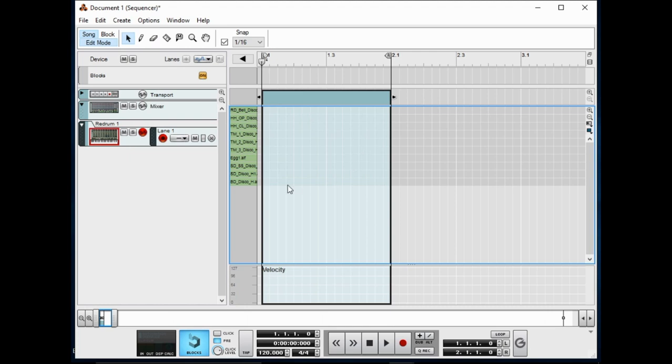Let's make a beat. Okay, so if we press C, you have the click or metronome here. If you press L, it is for the loop. That's the shortcut right there. I am just going to make a simple beat. All right, let me know if you like it or not, if it's whack. I will start with the basic beat which I got ever since I started making beats. Right.